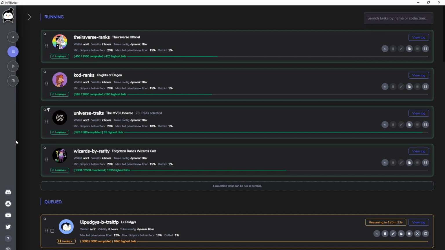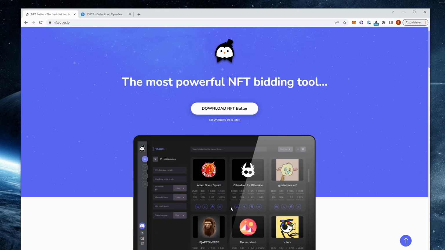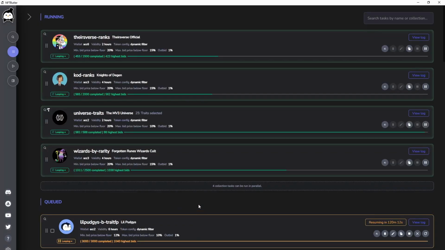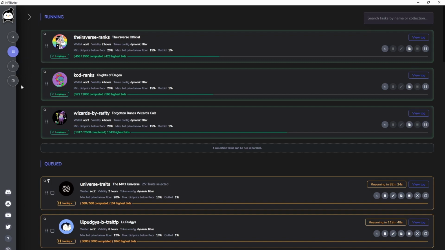This app has no pop-ups or anything, so you can just make it small and do something else, game on your computer, but the computer needs to be up and running at all times to process these bids. Some of our users also use a virtual private server, so like a virtual machine somewhere on the internet, where you can install NFT Butler and run it from there. This is a possibility. Just be aware that your private keys are stored encrypted, of course, in NFT Butler, but you can run it somewhere else, so you don't have to keep your laptop running all day.